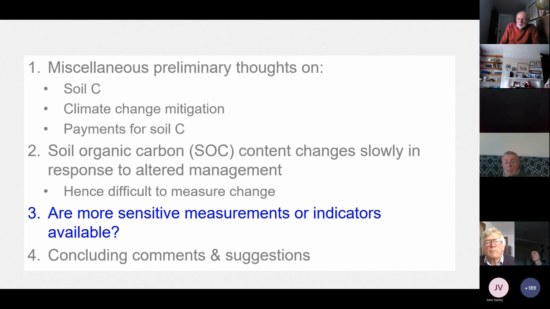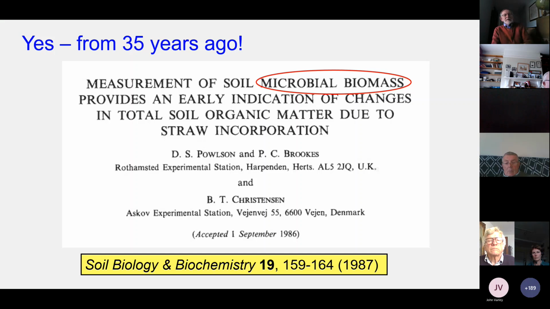So, okay, if it's difficult to measure changes in total soil carbon against the big background, are there more sensitive things, cleverer things we can do to get some indication of change? I just noticed somebody's question popped up there that carbon's not the only thing, biodiversity is another. Absolutely right, of course. Are there more sensitive things we can do to get an indication of whether organic matter content, carbon content is changing? And well, yes, there is.